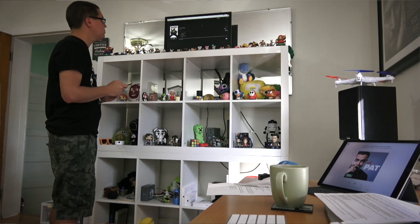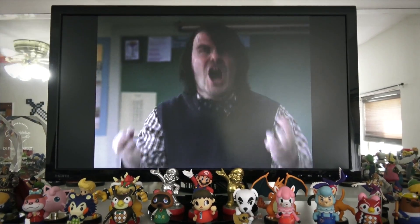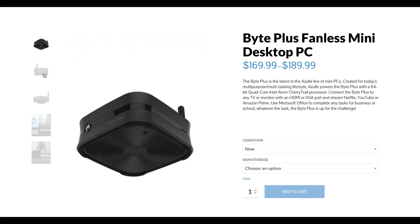If I want to do some basic gaming, I can do that. I can stream Netflix, stream Plex, use it for email and social media and all that good stuff. That's what's great about personal computing — the word personal. We all use our computers differently. I use my computers to make a living, but you might use yours for entertainment, and there's nothing wrong with that. And this is perfect for that.